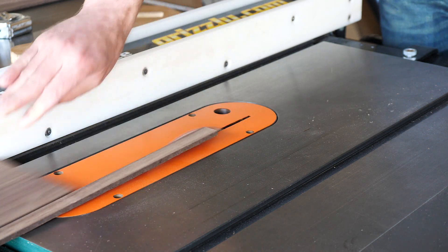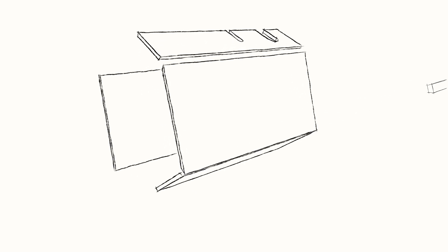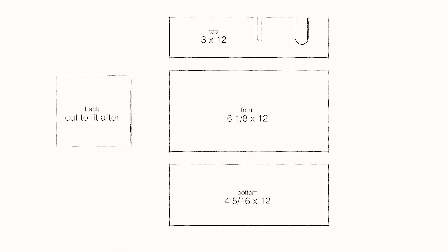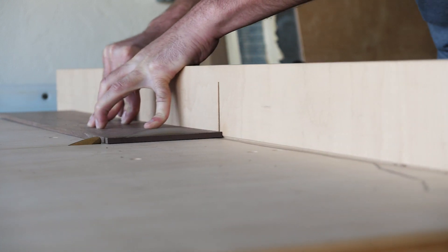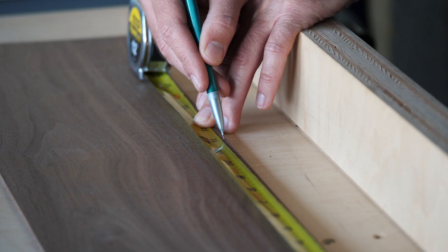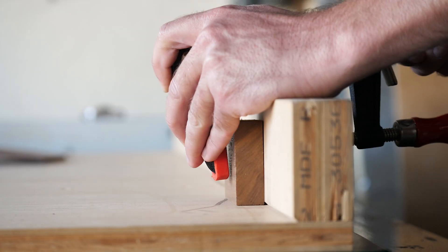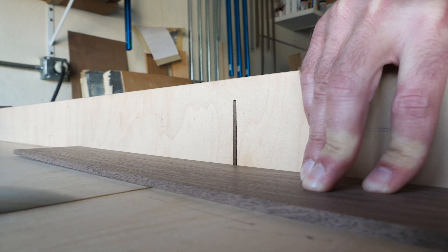I know it's hard to tell the exact size of everything I'm cutting out, so here's a quick drawing that shows all the pieces and their final dimensions. Next, still at the table saw, I cut all of my pieces to length by using a cross-cut sled. These actually are going to be the final dimensions. So I marked it up on one piece, set up a stop block, and then I could repeat that same length cut on all of the pieces.